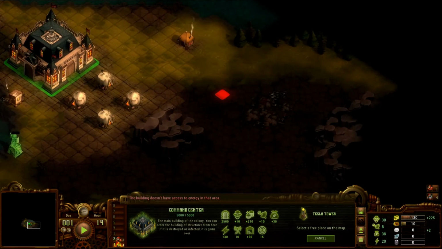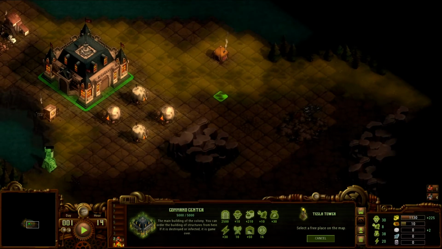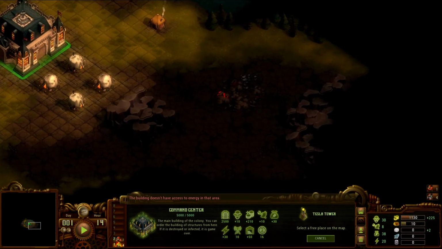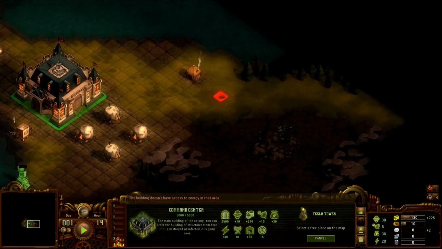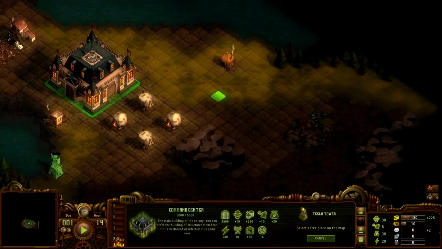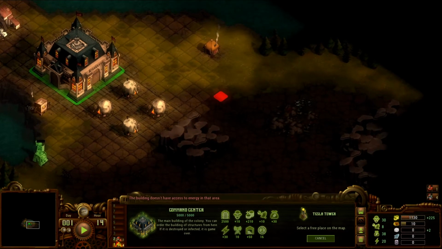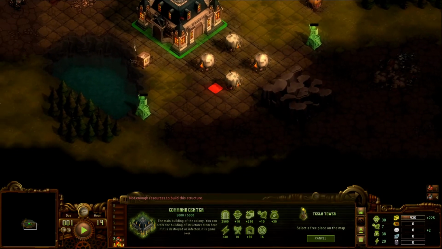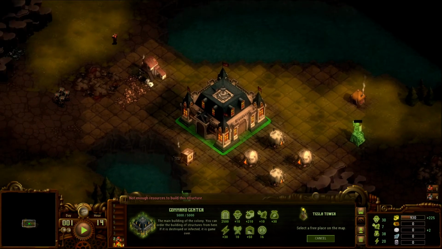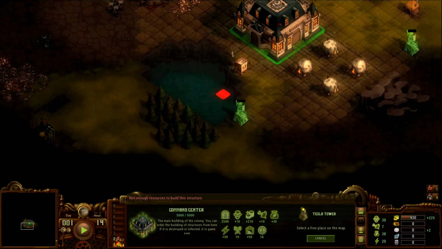Maybe we should go ahead and extend over this way as well, because I think that's another quarry type of area right here. We have more trees. So I'm going to go ahead and build another tower like that, maybe. Maybe that's good. I'm not even sure. I'm definitely a novice at this game. I'm just trying to convey what I've learned so far.